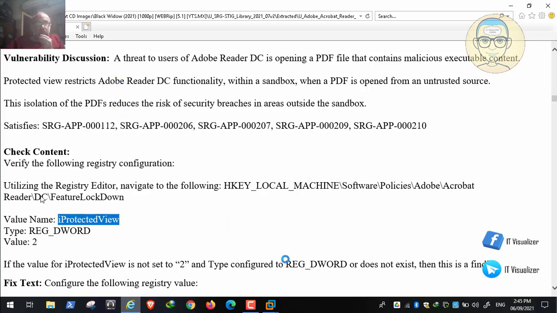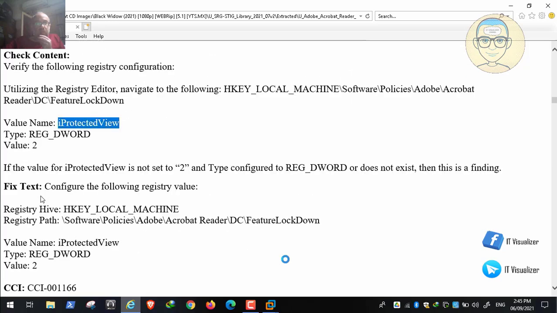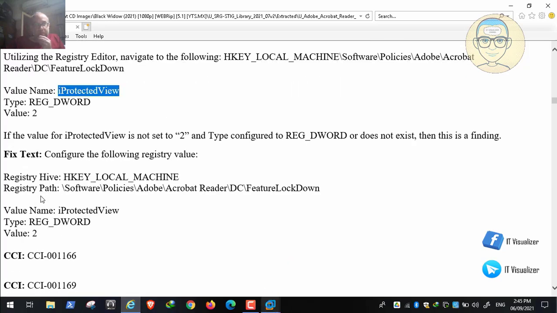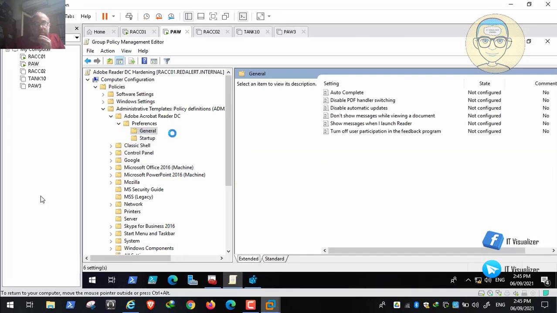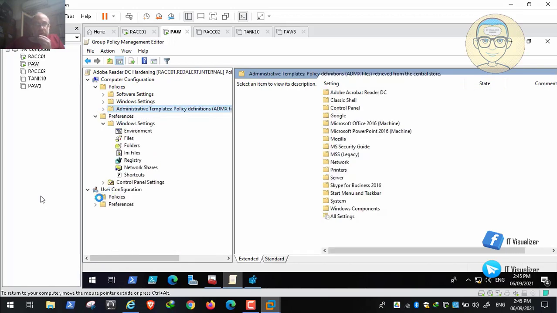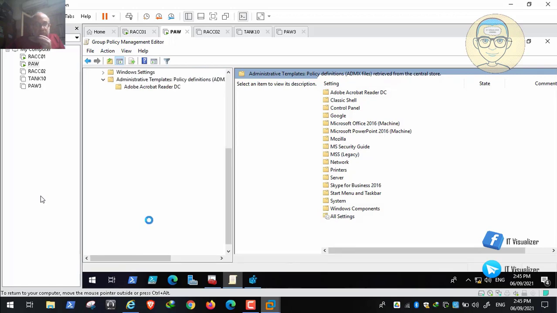So you need to go and configure protected view. As we see here, I don't have much concerning this Adobe Reader group policy template. And try also to see the user side group policy templates. It doesn't contain anything.